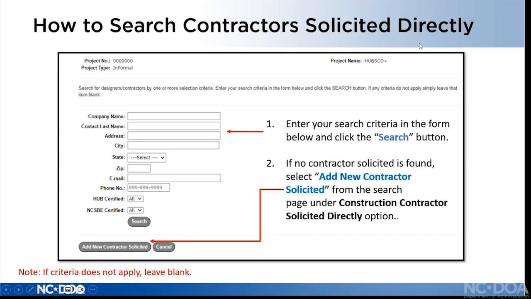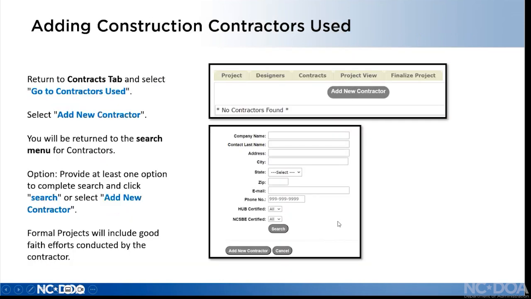For contractors solicited directly, again, you would click on the company name and type in the name that you want, click search. If it finds it, you can select it and it will populate this. Otherwise, you would have to add a new contractor solicited, and you'd say add new contractor, and you would enter in that new contractor manually.